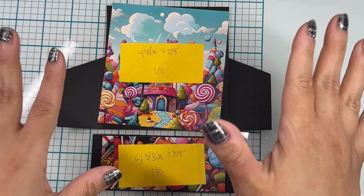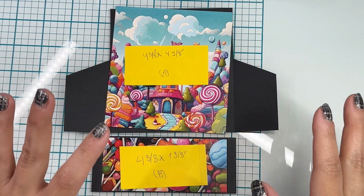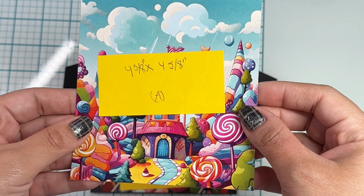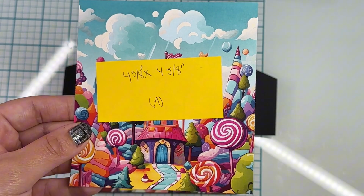Now on to the fun part. Here is my cardstock, my black cardstock, as I told you. And then I have cut some decorating pieces with the Candyland paper pad. And for organization and for the sake of this video, we're gonna call this piece letter A.